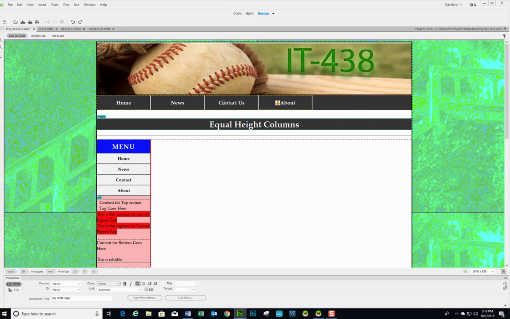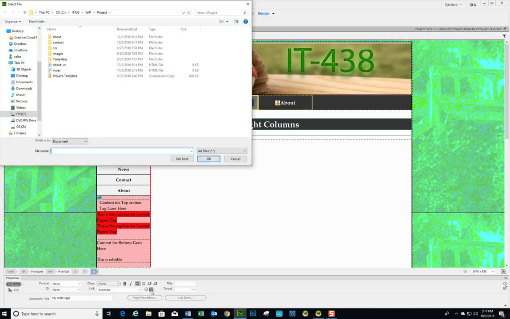So let's click on this one over here. Now, one thing you need to make sure that you do, let's go back to the Home. Make sure when you click on it, always select the A when you do it, or it just might not take in the link. So let's click on Contact, and let's click on the A to make sure that that's being selected. Click on the Browse, and now we're going to go to Contact, and we have it here.